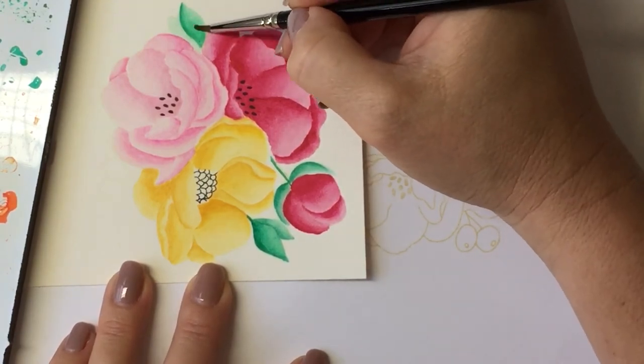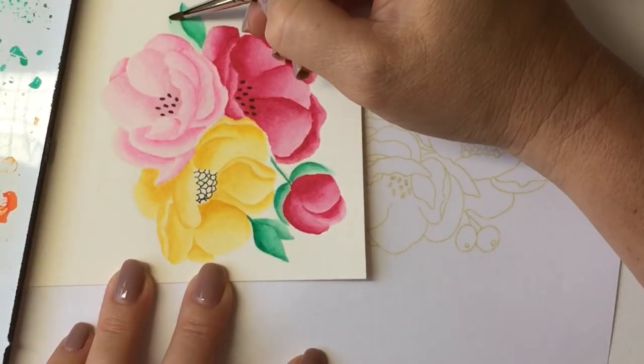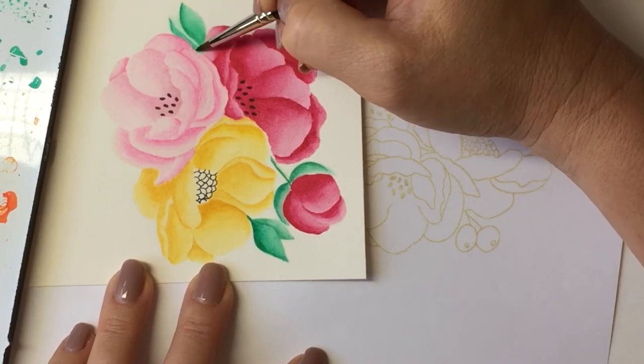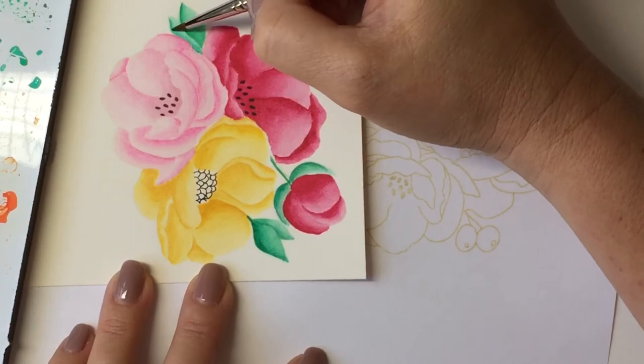You just have to continuously practice learning to figure out how much water to have on your brush, and also how you blend your colors in with how much water you have with those watercolor paints over and over again.